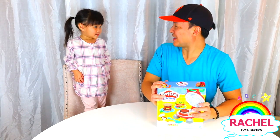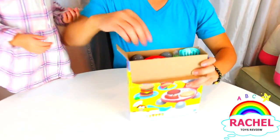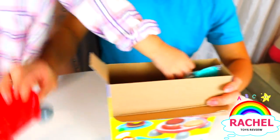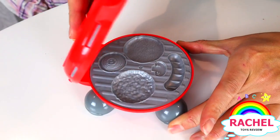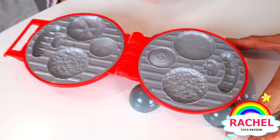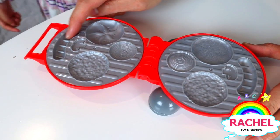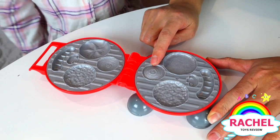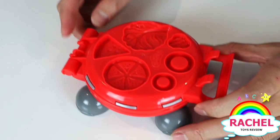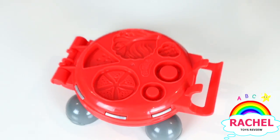Rachel, are you ready to unbox this? Yeah. All right, let's do this. Here we go. Here's the grill. Let's open this. Oh, this is where we make our patty, and put that in, mushroom together. Mushroom and lettuce, onions. All right, on this side, there are more things that we can make with the Play-Doh.